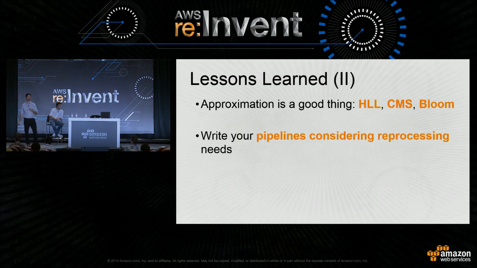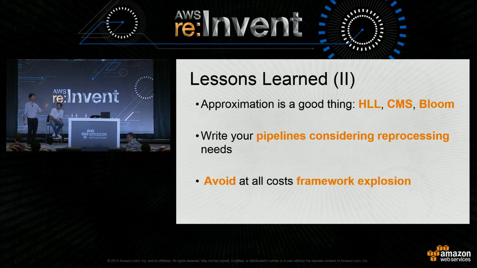Write your own pipelines considering reprocessing. Sometimes we create the pipelines to be optimistic. So if data arrives in order, if data arrives correctly, then we process and everyone is happy. But what happens in the real world is that sometimes one crawler crashes, or the API has a rate limit, or sometimes Facebook does something crazy and we don't have API access. It happens. So you have to figure out how to create your pipeline, considering that you have to reprocess information.